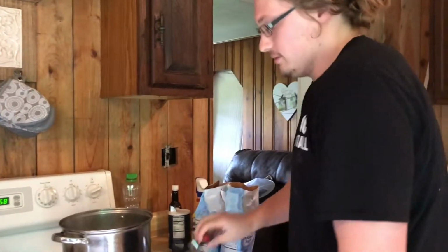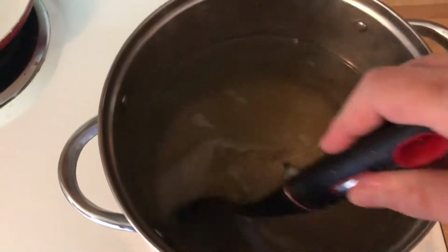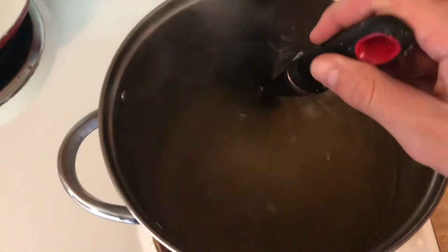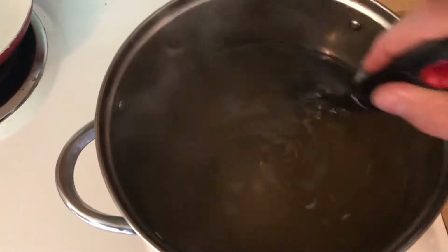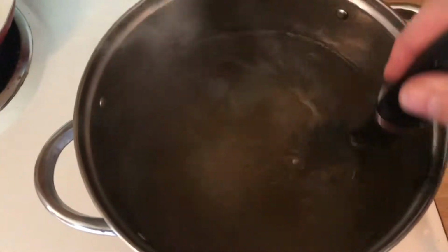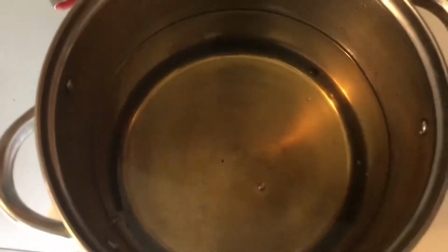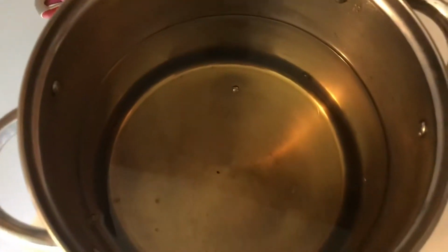I'm going to bring it back to the boil and slowly stir. Once I get it done, I will show you what I stored. As you guys can see, the sugar has dissolved. This only took about 5 minutes, so it doesn't take real long to make. I'm going to let this cool, and then we will pour it into our feeders and my gallon jug.